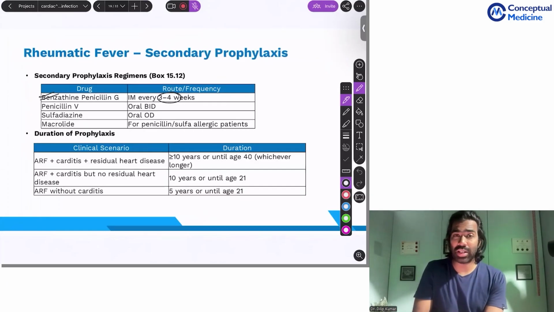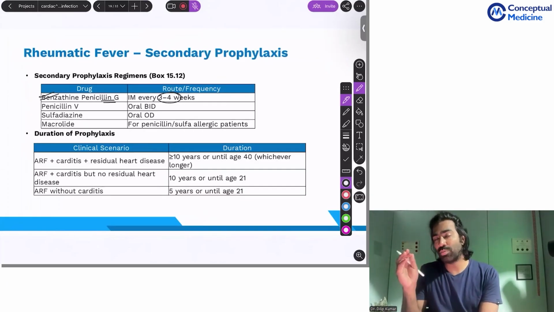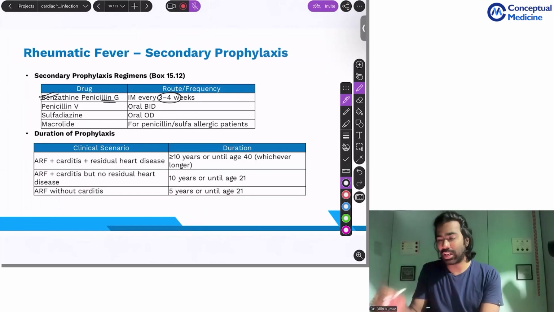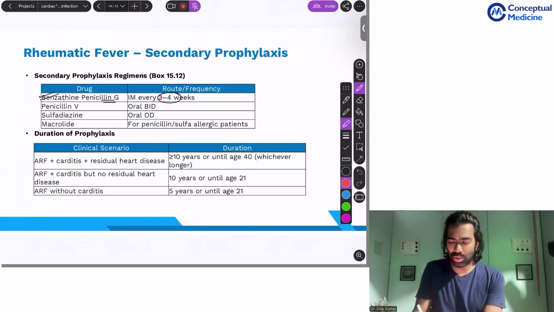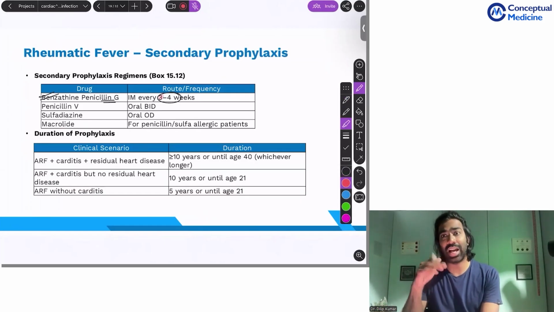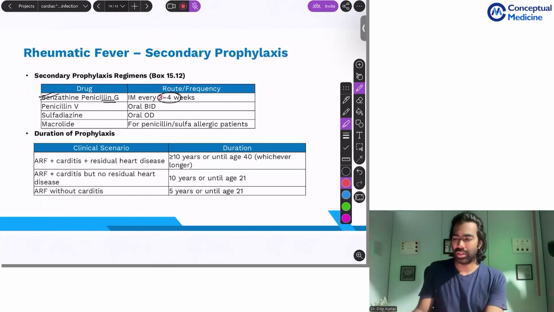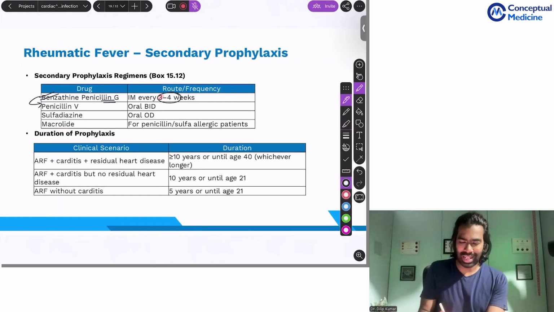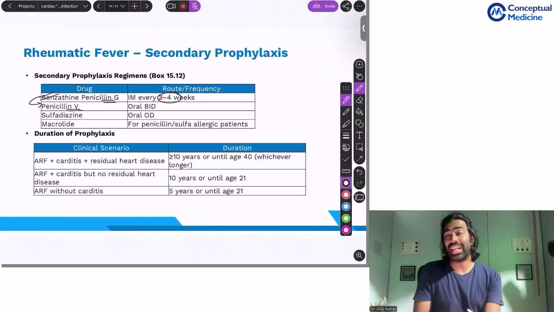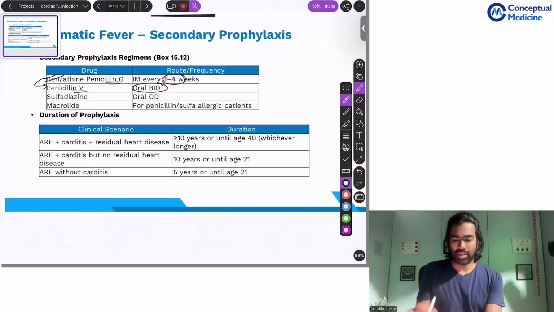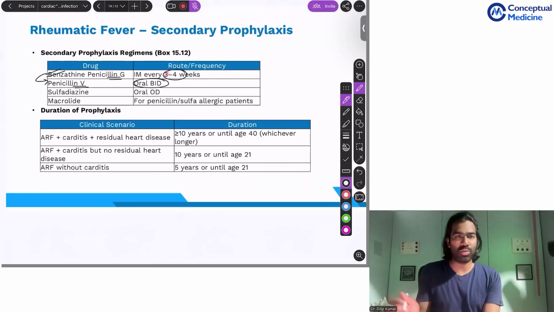But for secondary prophylaxis, you're going to give benzathine penicillin G IM 0.6 to 1.2 million units based on the body weight every 3 to 4 weeks. And ideally, I would suggest giving it every 3 weeks in high prevalence countries like India. Penicillin V is an acceptable alternative, but it's inferior to IM injections. In patients who do not want injections, you can try oral penicillin V, 2 times a day. Typically, the dose will be 250 milligrams 2 times a day.